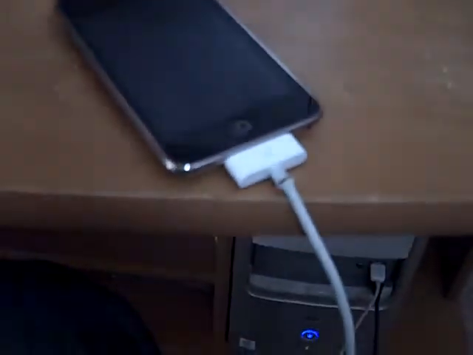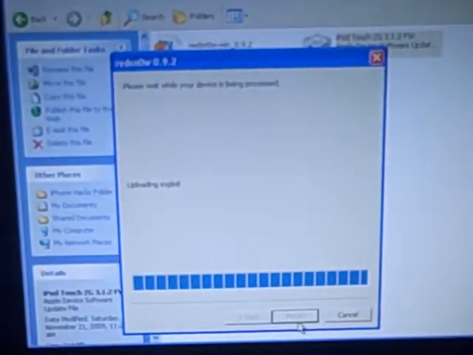Okay, this is pretty much self-explanatory. It says connect your device to the computer, which mine already is, so I'm going to do that. And then it says press both the power and home buttons continuously until this message disappears. So I'm going to hold both of these, and it'll come up with that. And it disappeared pretty fast. And so you'll get this progress bar, and it'll say done. And now your iPod says connect to iTunes.